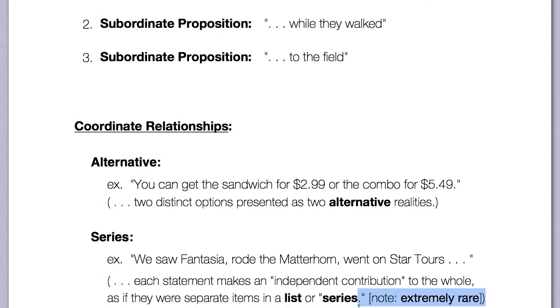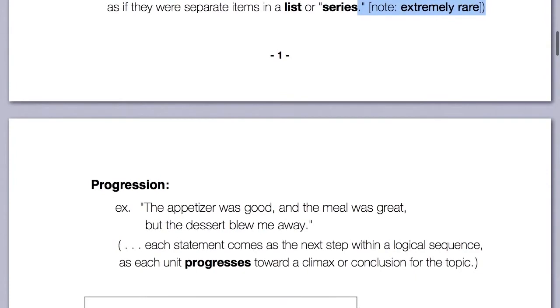You should note, though, that this is actually extremely rare in discourse analysis. The reason that logical series are so rare is because this is simply not the way that the scriptures are written. You will not see disordered lists that are presented as a logical series. More frequently, you'll see what's called a logical progression that we'll look at next.